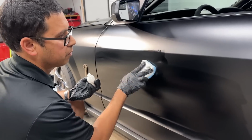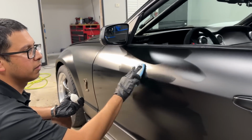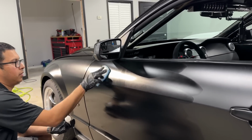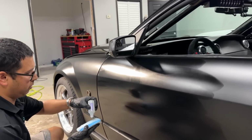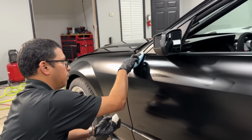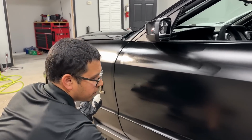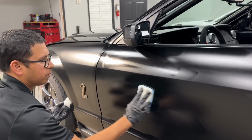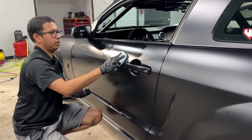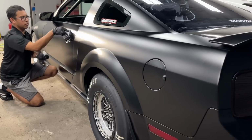So this will help with both keeping a nice, clean look, but it's also going to help with cleaning. Right now, the dust will settle and almost stick. The advantage of the mat is it doesn't scratch very easily. But it's porous, so it can still be difficult to clean off. Yeah, you can see a big difference.